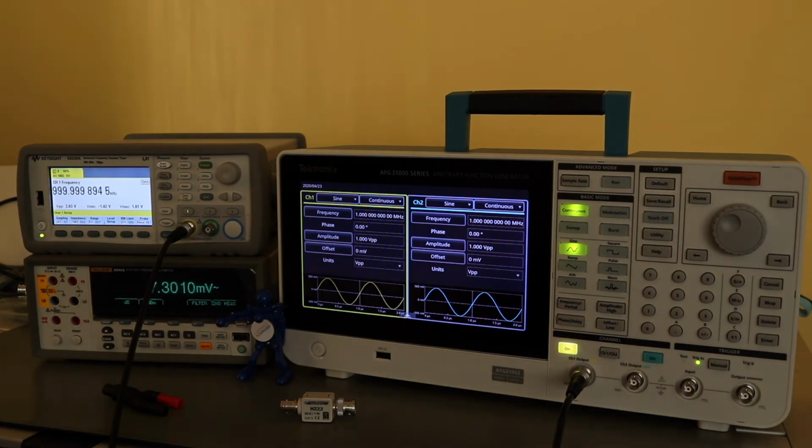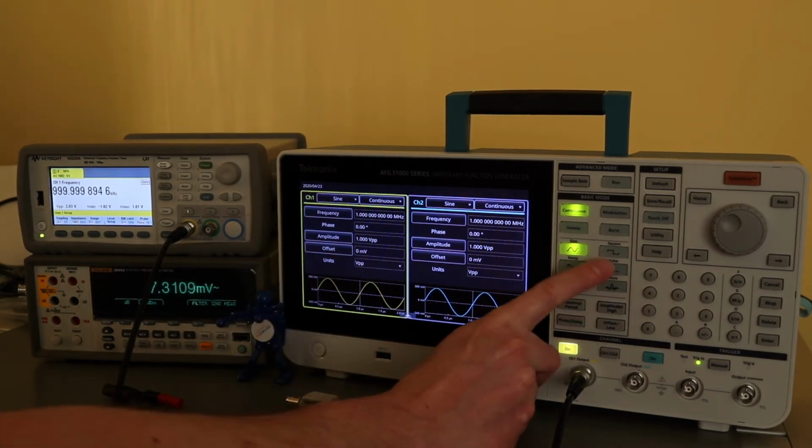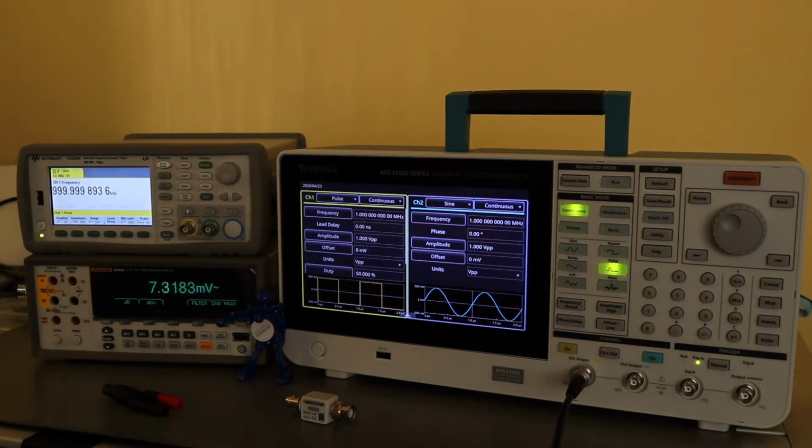You can see it's relatively stable, and then we'll change this to a pulse, which we can do on the keys here, which is the quickest way of doing that, and then we can record that value as well. That's all the checks that are required by Tektronix for the frequency.